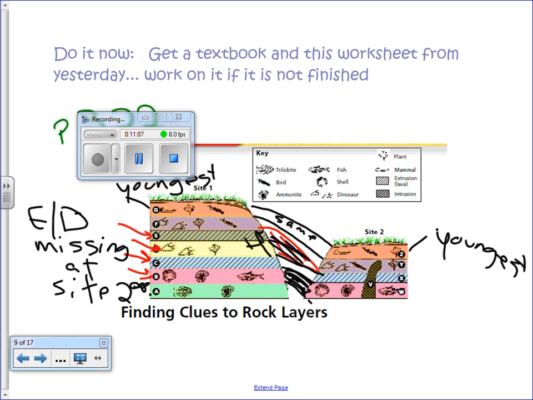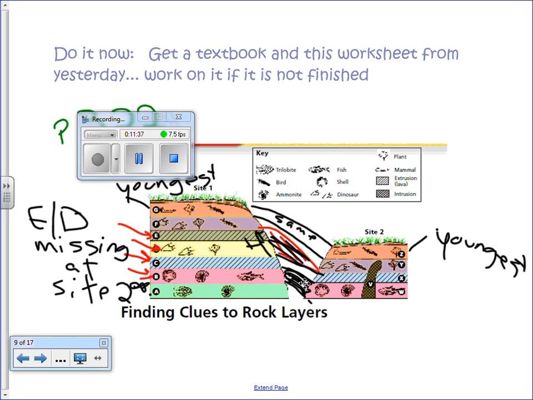It's got footprints in it. So what do you think that layer might be made of? It has footprints that were preserved. Something stepped in it and left footprints, so it might be. What's the layer like? What's the rock like? Mud. Okay, so this could be a muddy layer. So, I mean, thinking about 2 months ago, what if there was a flood of some sort and a layer of mud was deposited over here? That could happen.